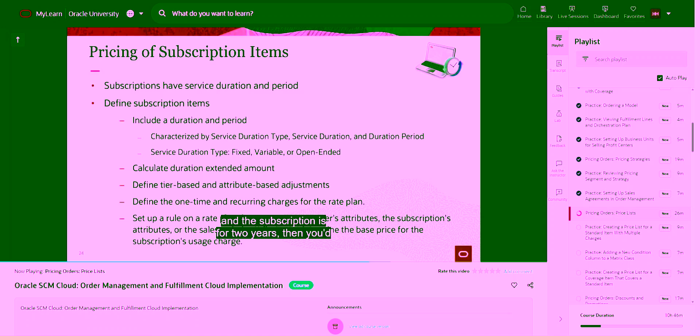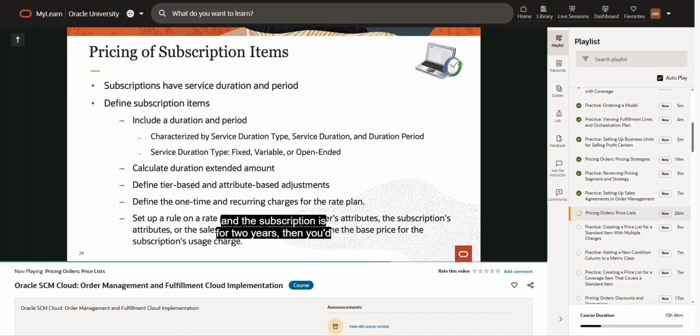You can set up both one-time and recurring charges, either as fixed amounts or as a percentage of the covered item's price. For percentage of covered item's price, the formula is a percentage of the covered item's price. As an example, an extended warranty for a 49-inch HD TV is 20% of the TV's price. So for a TV priced at $450, the one-time price for the warranty would be $90.